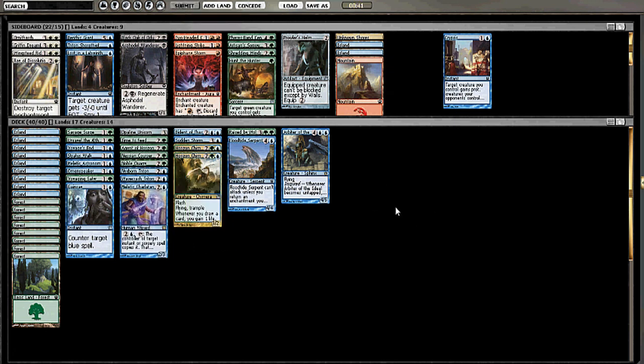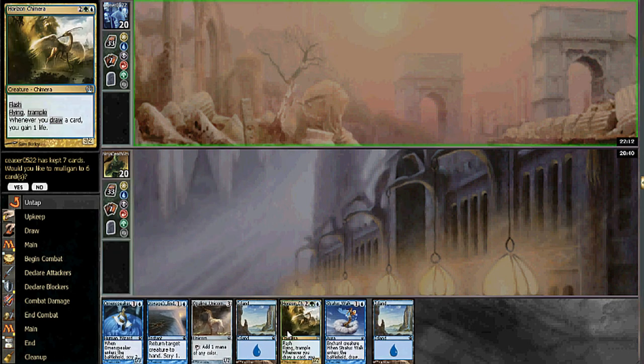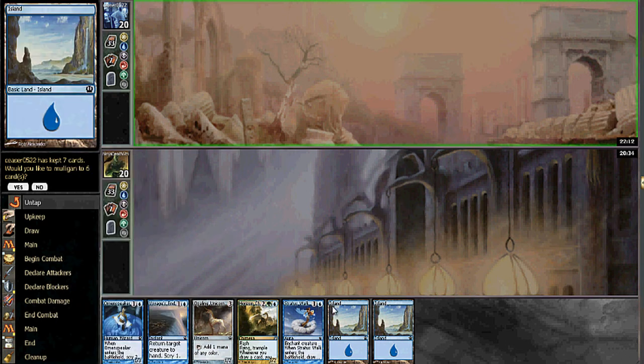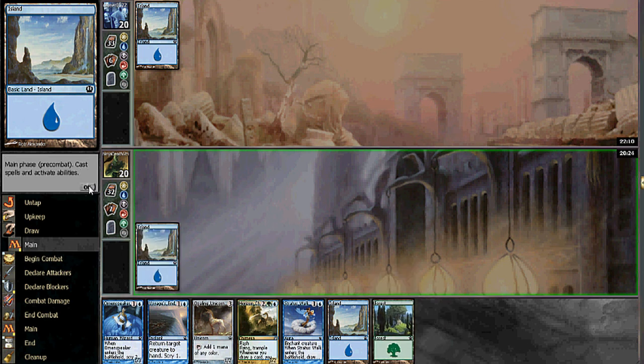Alright. I think we're okay here. We have Omen Speaker. We only have 2 lands and we don't have green, but most of our hand's blue. We have Omen Speaker, so we can get to some more lands. So we're not going to mulligan this. All right. Hey, we just drew the land. That'll work too.